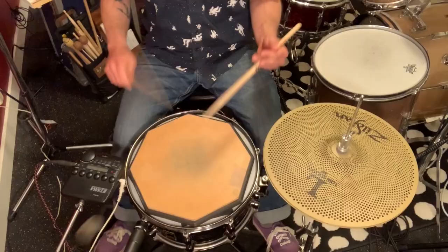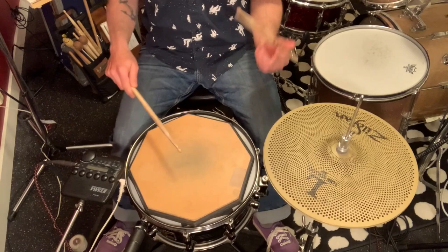1 triplet, 2 triplet, 3 triplet, 4 triplet. After eighth note triplets comes 16th notes. 1 e and a, 2 e and a, 3 e and a, 4 e and a. So this is where we start diverging from cutting things in half.